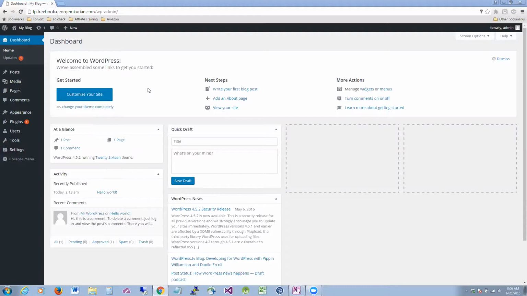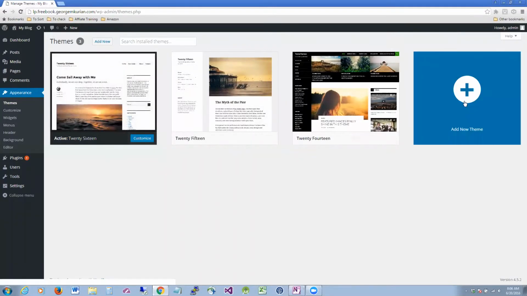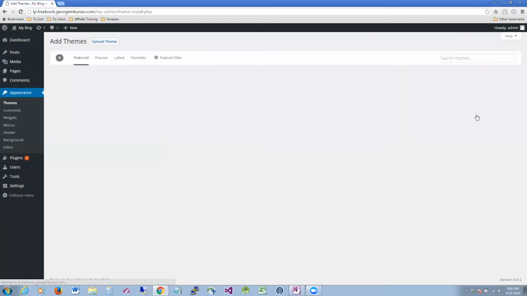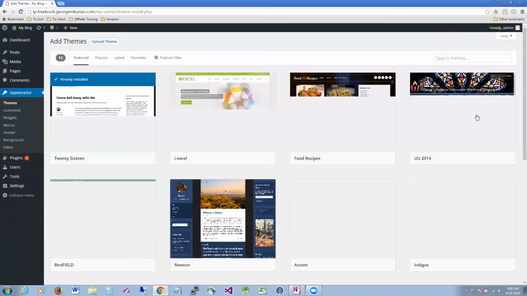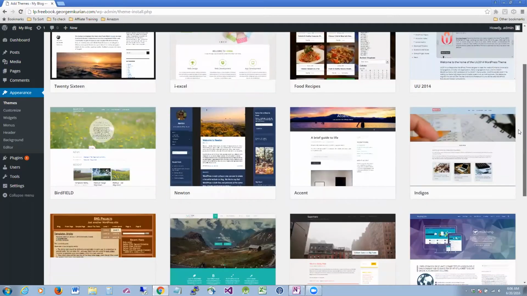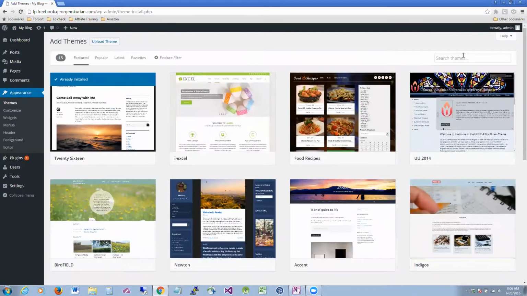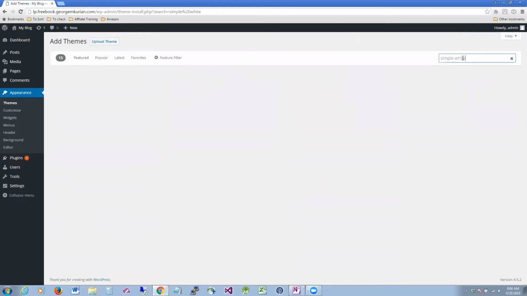For that purpose, let me remove the current theme. The current theme is 2016. I want to add a new theme, so let's search whatever theme is available. I'm looking for one theme which is really white in color. I think it's called simple white, or clean white.